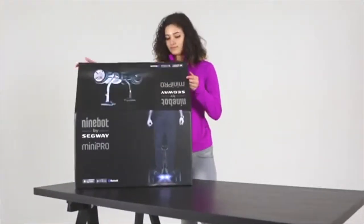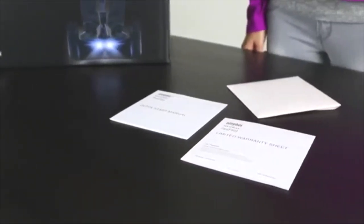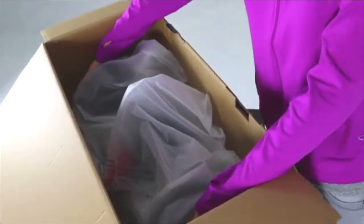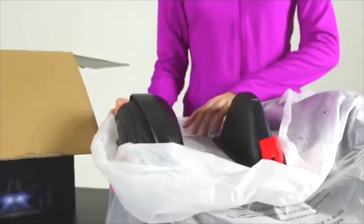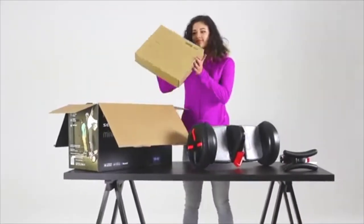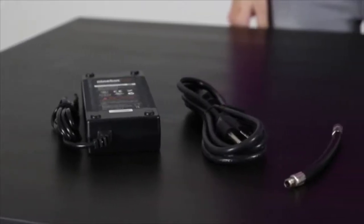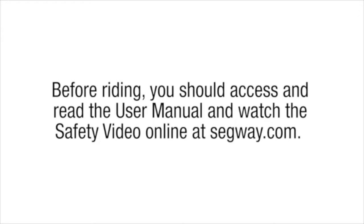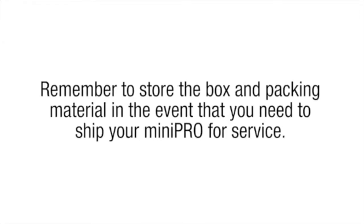Once you've opened the package, check its contents. You'll find a quick start guide and limited warranty card, a knee control or steering bar, the miniPRO's mainframe. When lifting the mainframe, be careful to avoid pinching a finger. Under the mainframe, you'll find an accessories box, which includes a charger and a valve stem extension. Before riding, you should access and read the user manual and watch the safety video online at segway.com. Remember to store the box and packing material in the event that you need to ship your miniPRO for service.